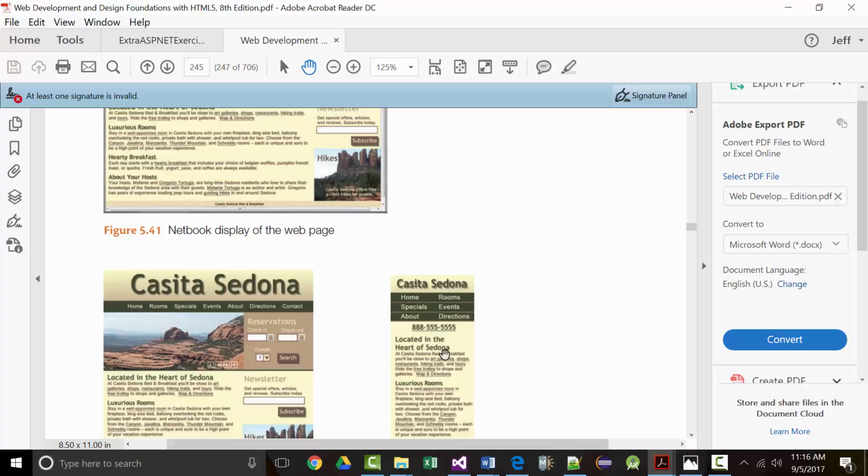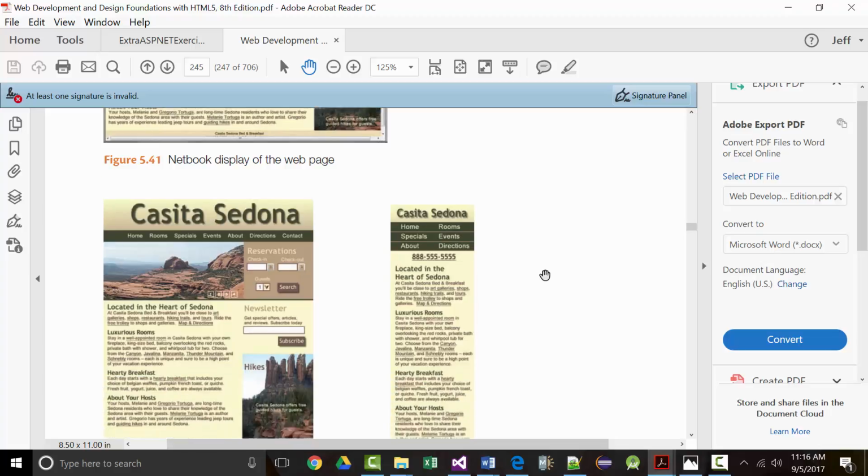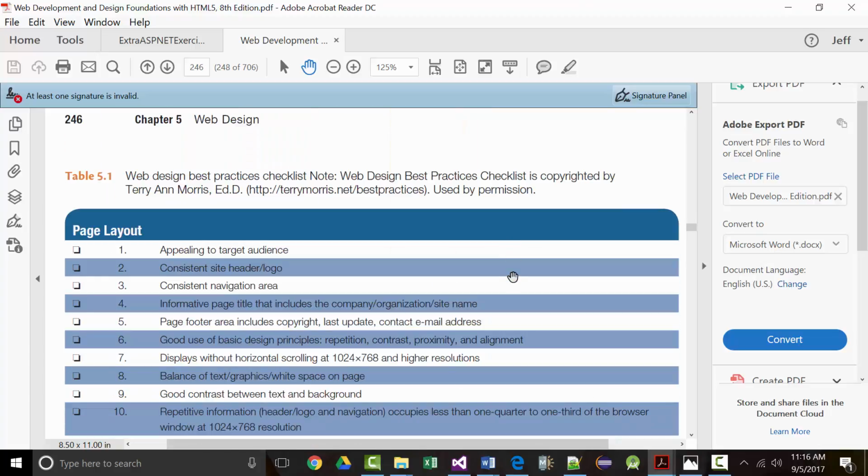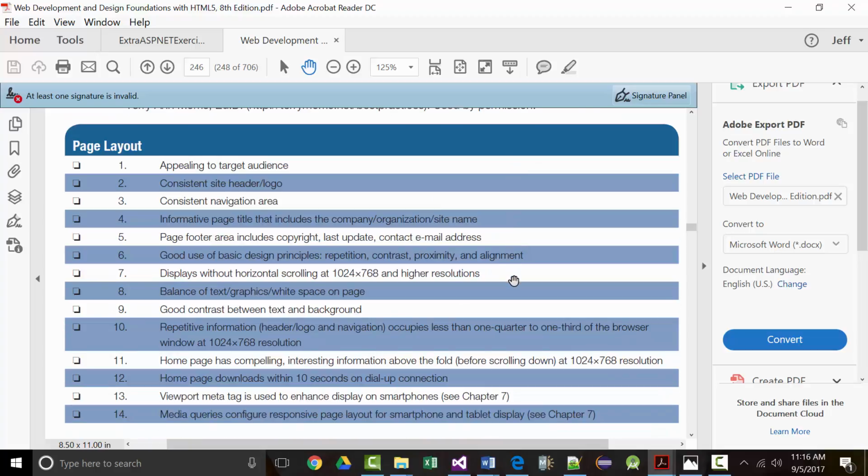All right, and the chapter ends with, on pages 234 and 235, a web design best practices checklist. Now, do you have to go through this? What I would suggest is when you are creating your own digital portfolio for the end of the semester, which isn't due till like 2 days before the end of the semester. I think we're done the 21st. It's due like the 19th. All right. But I would look through this at the very end to see if that's the way it's been set up.